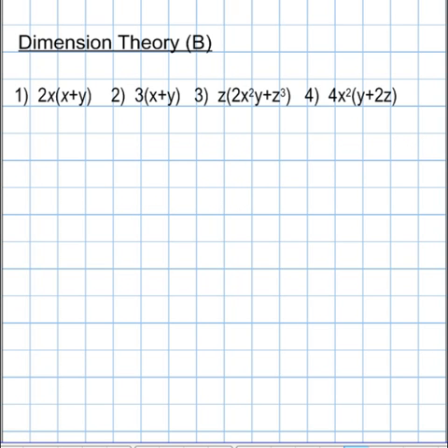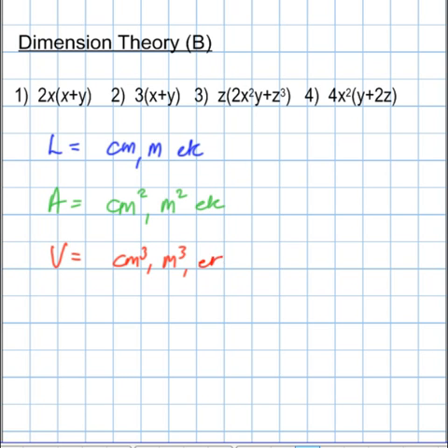Now, what we're going to do is try and work out whether the formulae that we have here stand for length, in which the units would be, without any power, like centimeters or meters, etc., or whether the formula stands for area, in which case we're going to get units squared, centimeters squared, meters squared, etc., or whether the formula stands for volume, in which case you get centimeters cubed, meters cubed, etc.